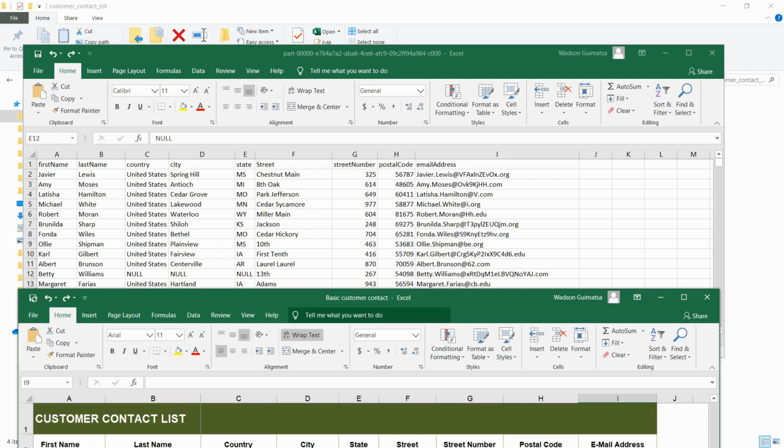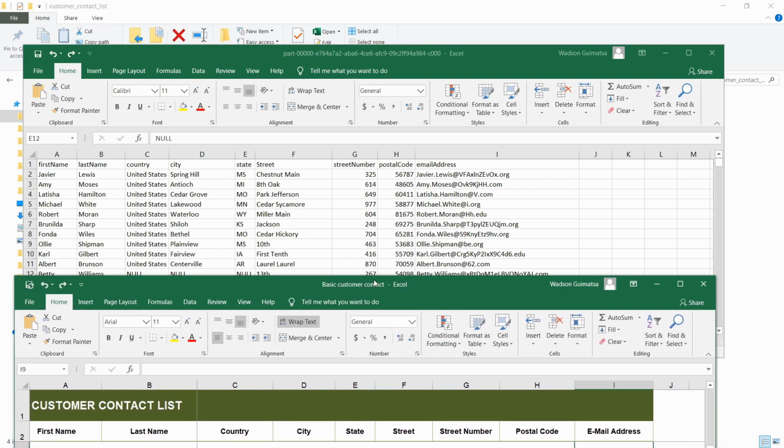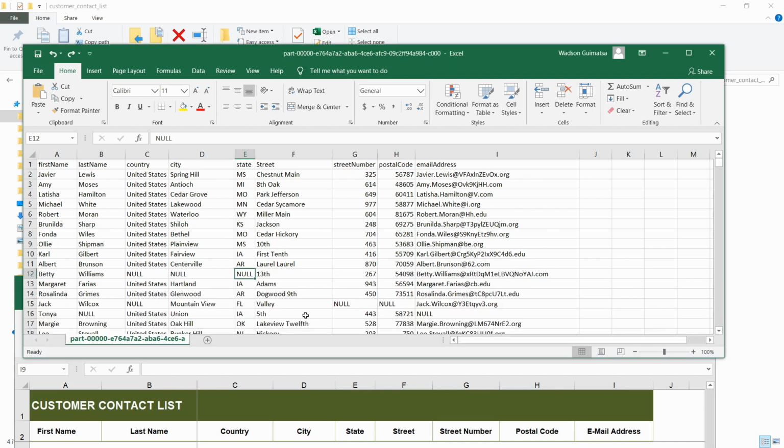So now we have created the contact list as required and sent it back to the business department. And then later they call us and said, you know what, it was a great report, but it's not as clean as they expected. They said we have to remove all null values so that they don't have to do any data cleansing. So although we have a list that contains all customer information, not every customer has a full record.